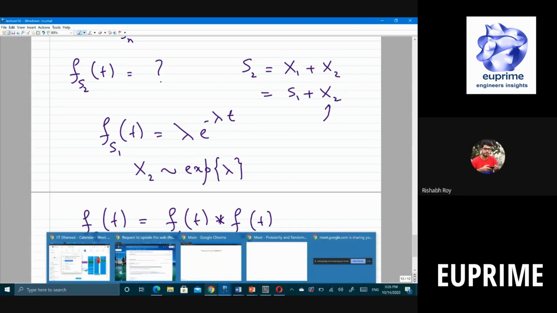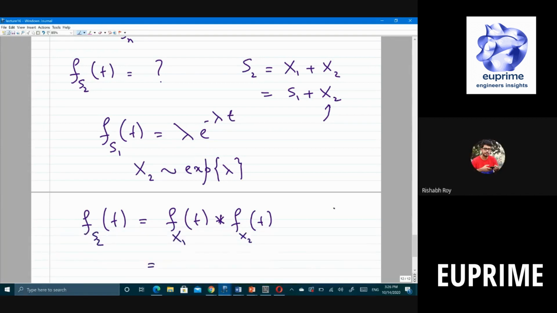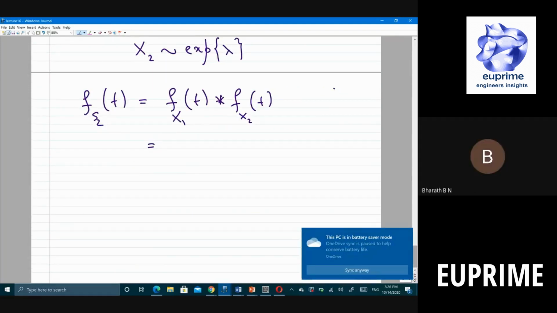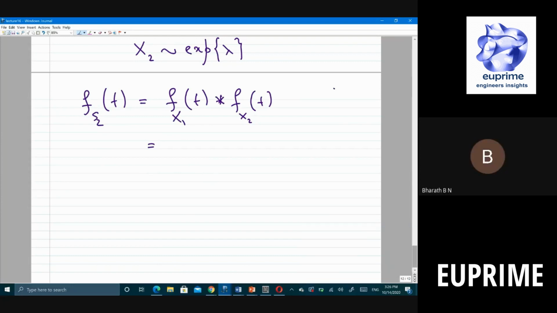Sir, I have one question. Every time we need to find the density function, I don't know if it is feasible, but instead of convolving, can we find the CDF and then differentiate it? Because you mentioned in the first or second lecture that S_n less than t is also an event. So we can find the CDF, differentiate, and then get the PDF. Okay, so let's try that first, and then you can try the one that I have given.